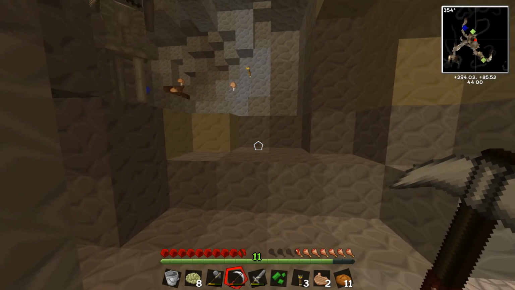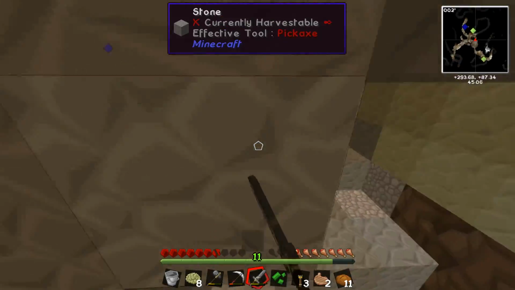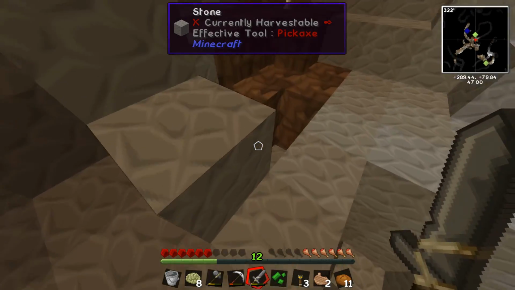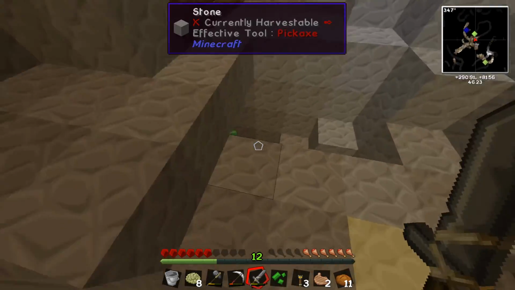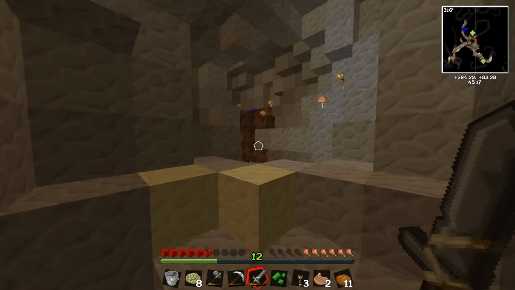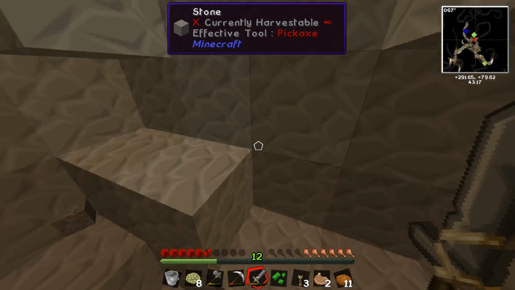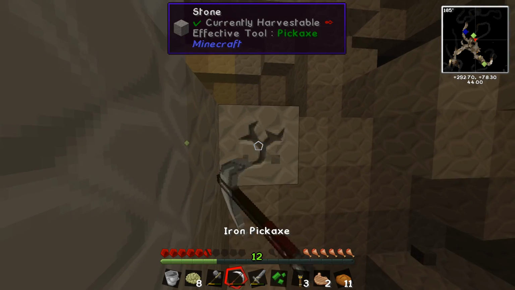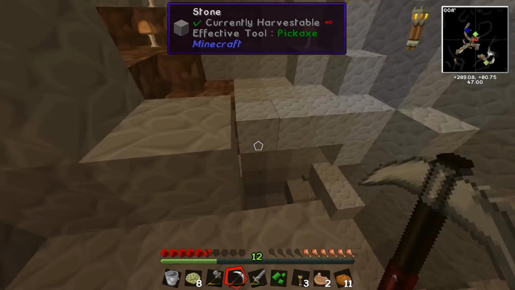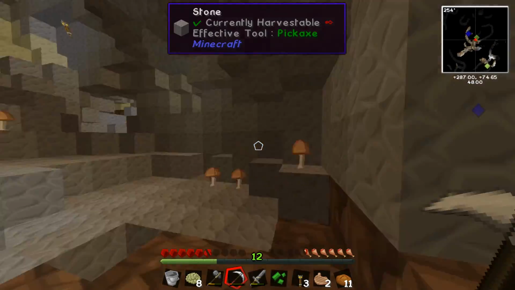Right. Lovely. Oh, fuck. Go away. No. He killed that bat. He's murderous. Son of a bitch. Fuck you. Fucking creepers. You mind some of that all for me though? That coal. There's now a fucking dangerous hole to get. There we go.